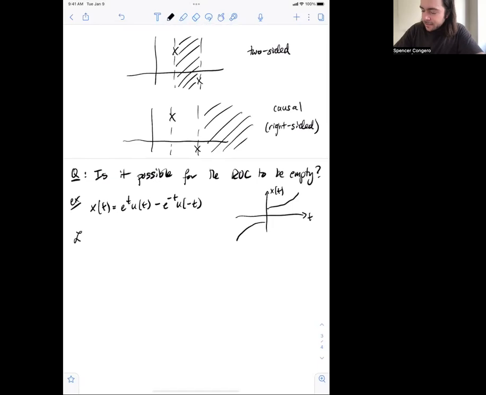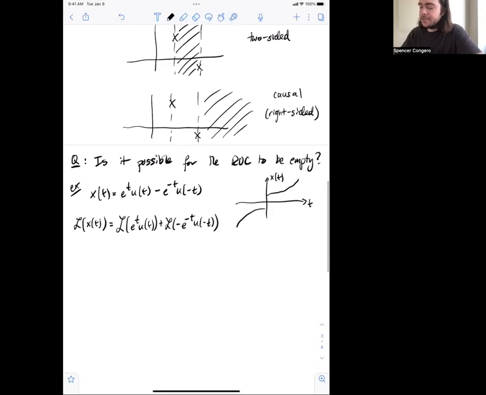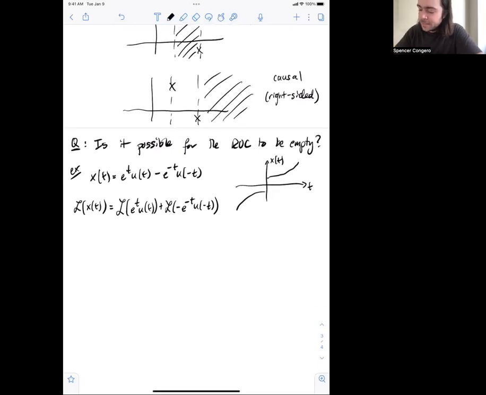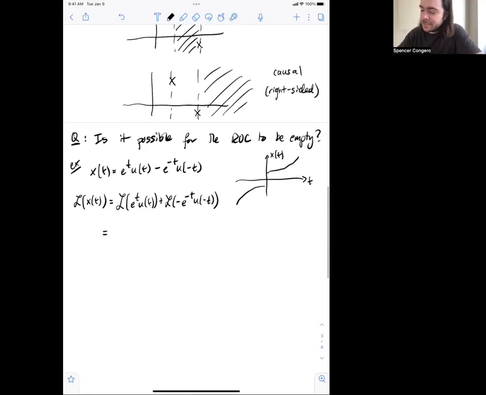Okay, and let's try and take the Laplace transform of this. So what do we get? Well, if you think about it, when we take the Laplace transform of this, we're going to take an integral of that function, but we can split that integral up, and we're just going to get the sum of these two Laplace transforms. We saw this actually in the Laplace transform properties video. This is linearity of the Laplace transform, and we already know these Laplace transforms.